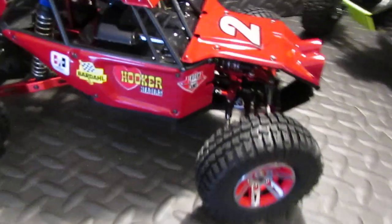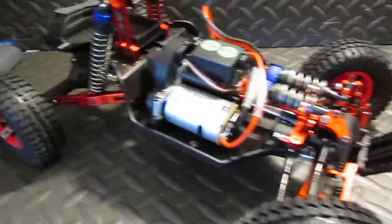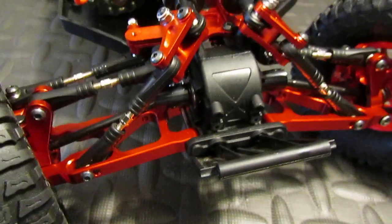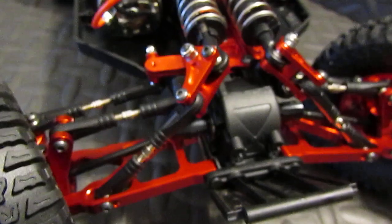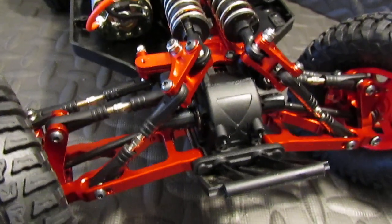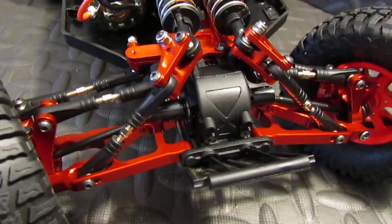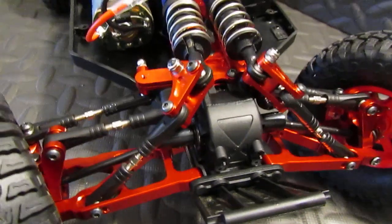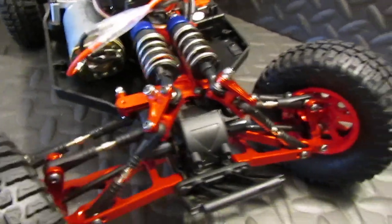One of the things I do on these, the body on this one's not bolted down, so I can take it off and show you. When I'm in here, I go ahead and take this differential apart, and there's 4 screws. Once you take this outer plastic case apart, you'll see the differential in there with the outer ring gear. There are 4 screws in that ring gear. Loosen those screws and take that apart, and I put in thick, heavy grease. You want to use a grease that's suitable for metal, because all the gears in there are metal.